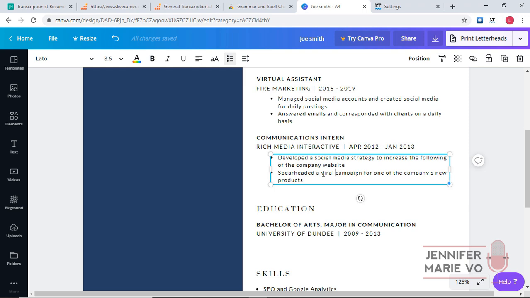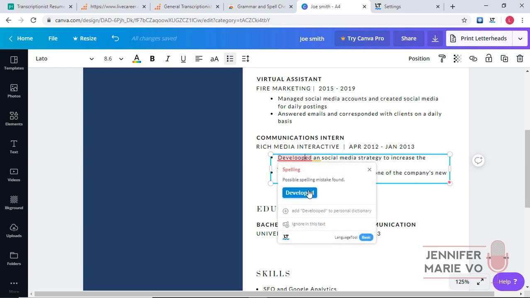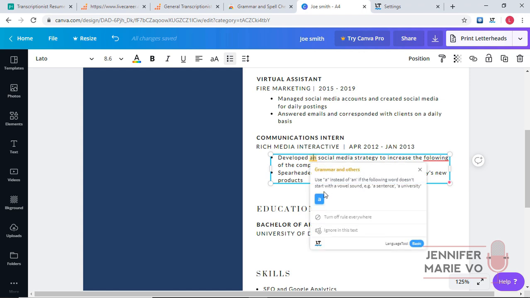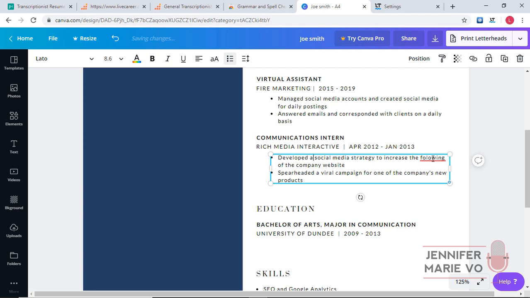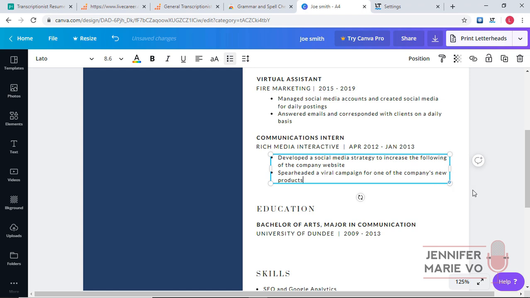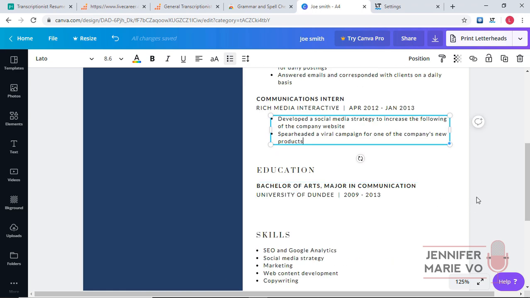I want to do just another quick little sample. So let's say I've just made these errors here. And it's just notified me that I've got these little errors. So I just click on it and then it's helped me out there. So it's even telling me here that it's a grammar error, that I'm supposed to use a instead of an. So I can just click to fix it. Here it's telling me I've got a little spelling error. Okay, so this is a great little tool and you can use it as you're going along in this section. So that's just a little trick for you. Okay, so the next section is skills.